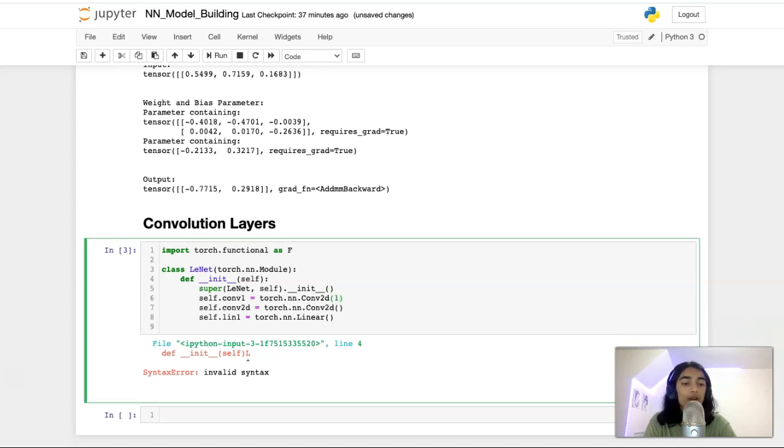If the images were actually in color, then you would put 3 color channels for red, green, and blue. But let's just deal with gray for now. So it's going to be 1, and 6 output channels, and let's do a 5 by 5 convolution matrix.